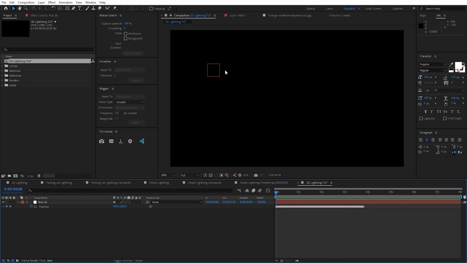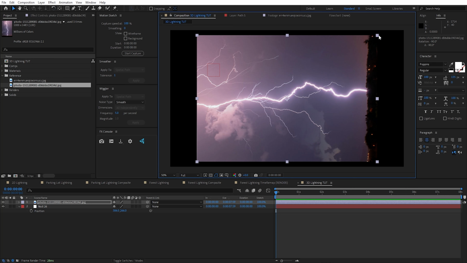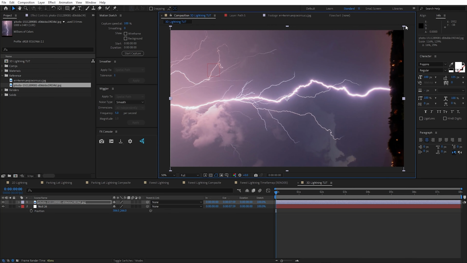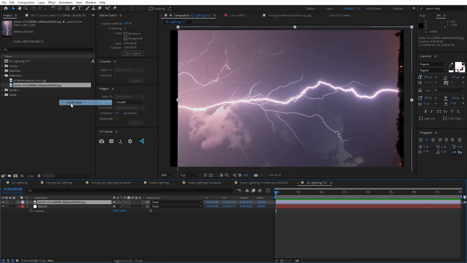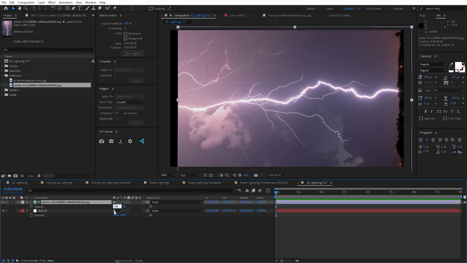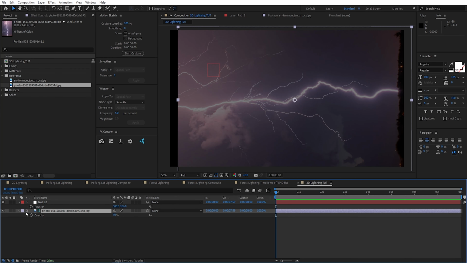And before we draw the path, let's go over to the reference folder I have here and we'll drag in this thunder image. Hit W to bring up the rotation tool and then click and hold down Shift to snap it to 90 degrees like so. Hit V, go back to the selection tool. We'll scale it up just so we fill the entire scene. Then we'll right click, turn this into a guide layer so it doesn't render later on. We'll hit T to bring up the opacity, set it to 50%. We'll bring it down at the bottom and finally lock it. So we'll use this as a reference to draw our shape here.